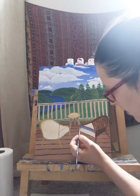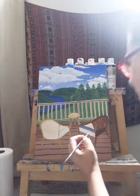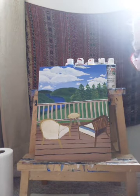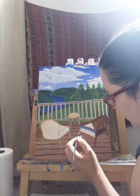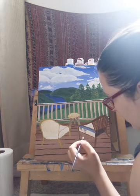I just got some blue and I popped it on just to see how it would look, and it kind of does work nicer having a different color there. So I'm going to just keep that going when I put in some more texture down here. Okay, so I'm going to play with this.